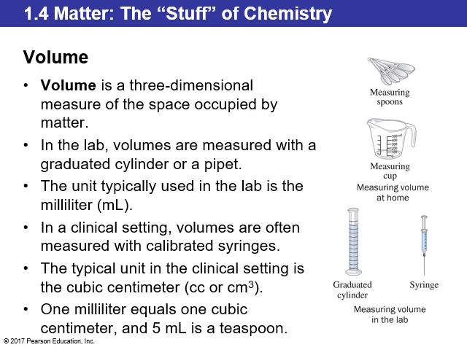I mentioned earlier that a milliliter takes up exactly 1 cubic centimeter or a cc of space. So there are 3 units that mean exactly the same thing. And this can be a little bit confusing to people, but I want you to get this straight in your head. 1 milliliter is equal to 1 cc is equal to 1 centimeter cubed. Cc just means cubic centimeter. Centimeter cubed is a cubic centimeter. And a milliliter takes up the same amount of volume as a cubic centimeter.